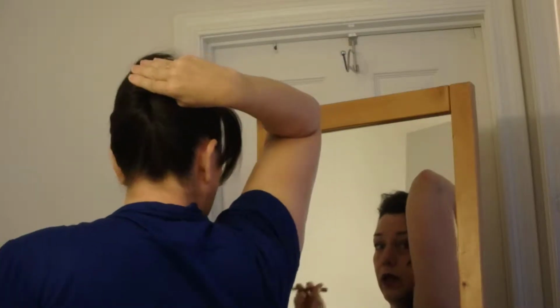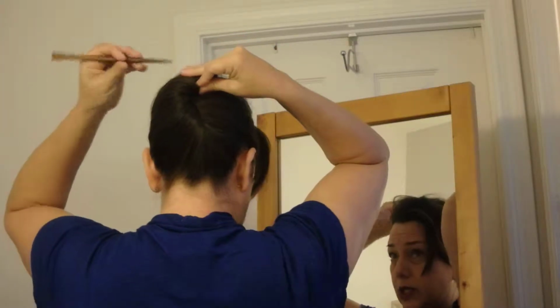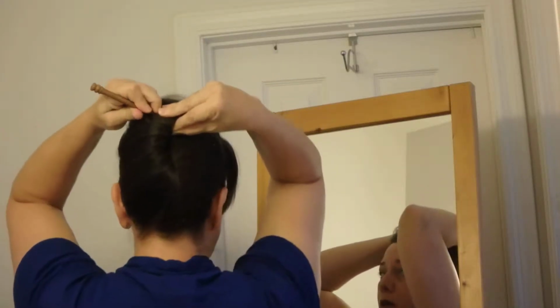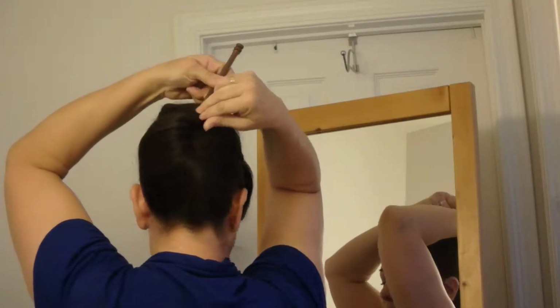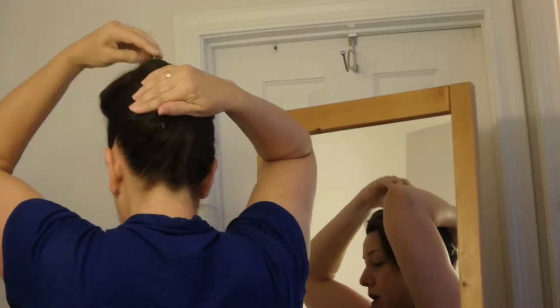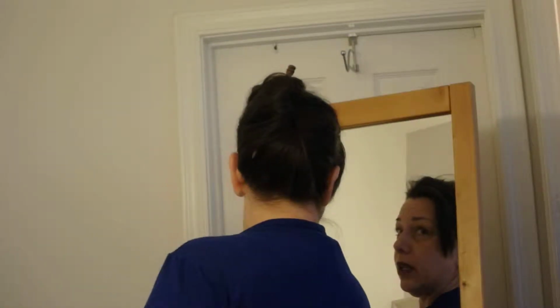And then once you feel like you've got it tucked the way you want it tucked, you take the pin. Now, there's tons of ways of doing it. Do whatever's comfortable for you. But I tend to like to get the pin, or the stick, like this, work it in, pull it back. I'm thinking the arms are out of the way. And then I weave it through the hair downwards. That way you've got it kind of stuck. It's not as tight as it could be, but it looks pretty.